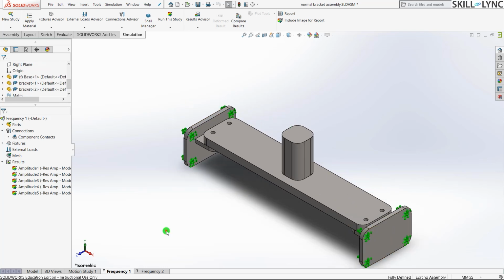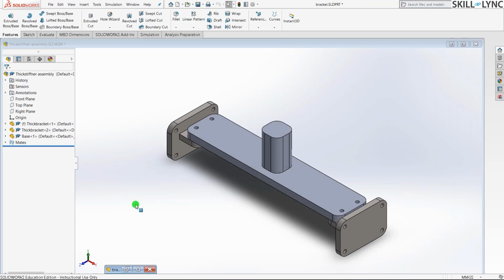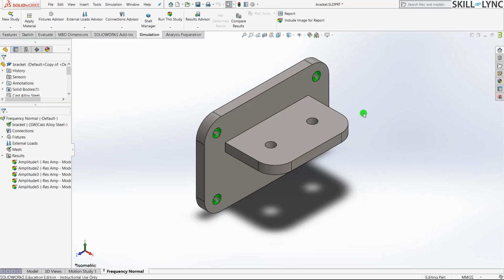So here you can see how the brackets function. They're just used to support this base on, say, a wall or a cantilever or whatever. So these are just brackets which are used to support something. Here I did not give any values of external load while running a simulation of the bracket. Let me just open the individual brackets. So here we have our bracket. So while we actually ran the frequency analysis, we gave our external loads as 0.